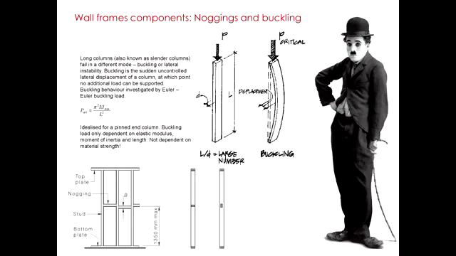The fact is that the studs are incredibly slender, and there is a structural property you need to consider, which is buckling. When you have structurally slender elements, they always tend to buckle, and they tend to buckle because of their height and the slenderness. But if we reduce the height of a slender element by half, because we insert a noggin in between, then we reduce or even neutralize buckling entirely.